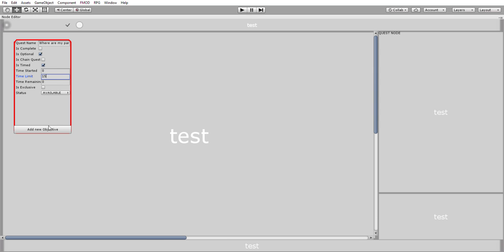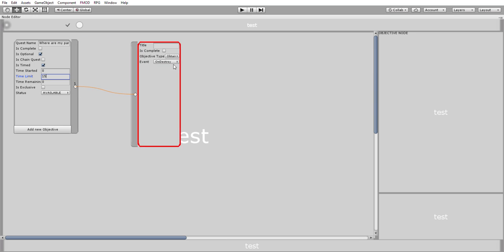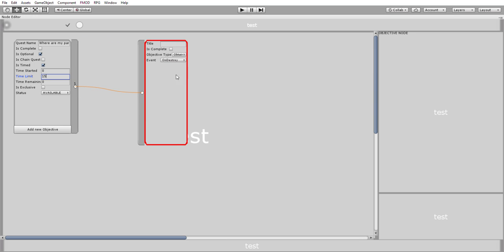We can create a sub objective, and again, a lot of this doesn't really have any meaning. This is just a list of events that are active on an objective target, but I'm not displaying most of the information either for quests or for objectives. A lot of it is still hidden, and I haven't done the GUI for it yet.